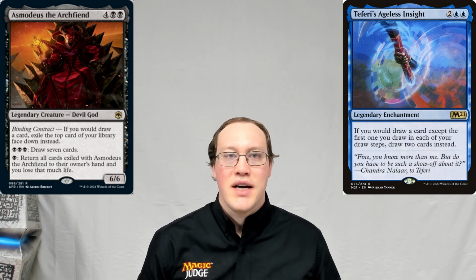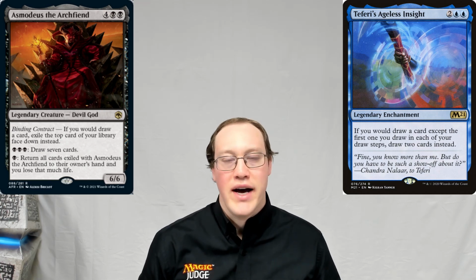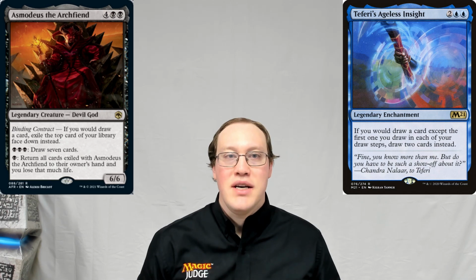If you apply Teferi's Ageless Insight first, then you're still going to be drawing 2 cards, and Asmodeus is still going to apply to that, so you're going to exile 2 cards instead of just 1. On the other hand, if you apply Asmodeus first, then you go from drawing a card to exiling a card, and Teferi's Ageless Insight doesn't care about that. So for each of the 7 draws that you're going to take, you'll have the choice of exiling 1 card or exiling 2. And that's how it works for basically any card that you're going to draw.